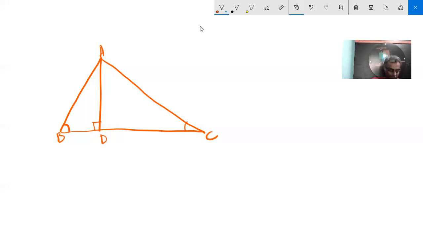All he's trying to ask: first we'll see what sine B is, then secant B, then cot B. Then we're asking what is cos C, then tan C, and then cosecant C. That means two angles. One time you'll have to assume angle B, one time angle C. Now some data is given. This is 13. This is 5. This is 16.